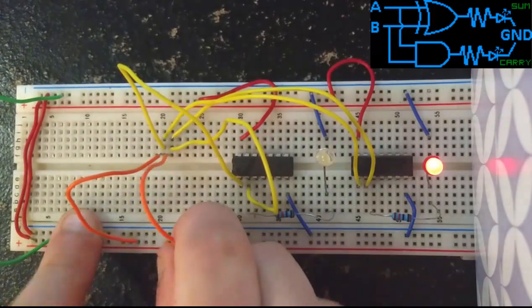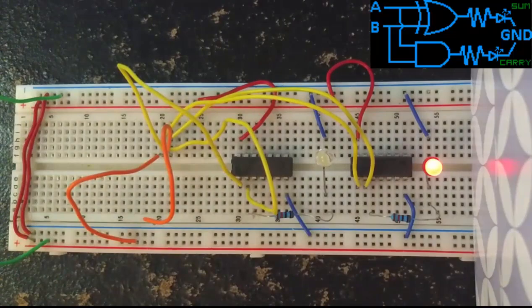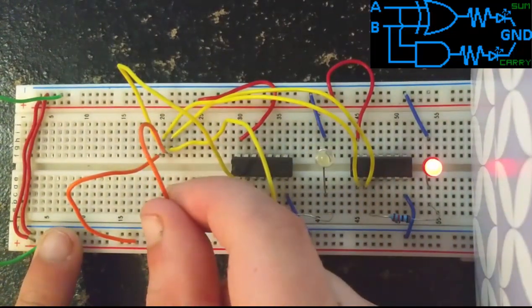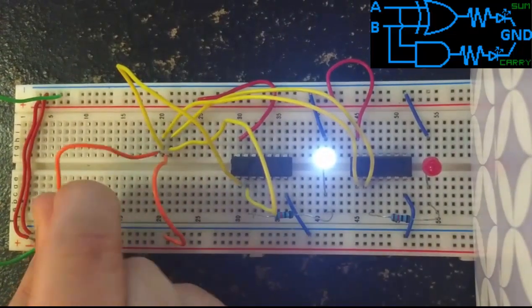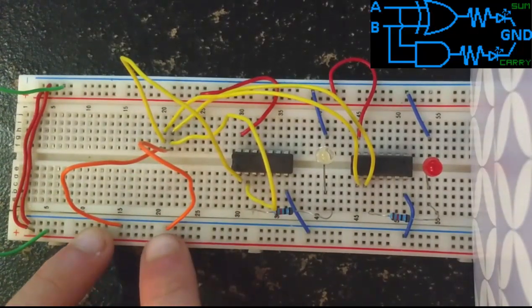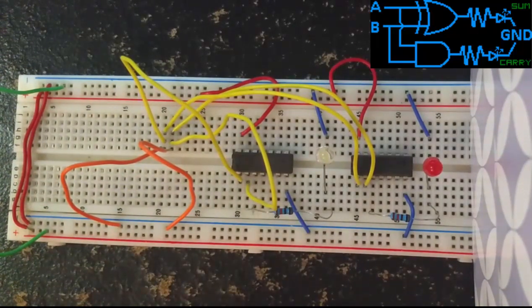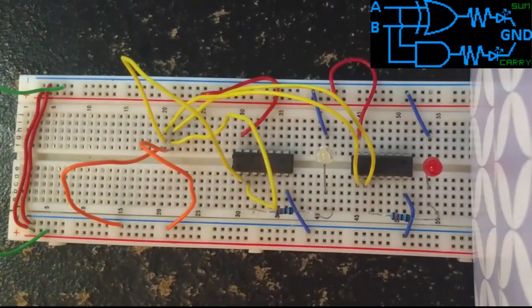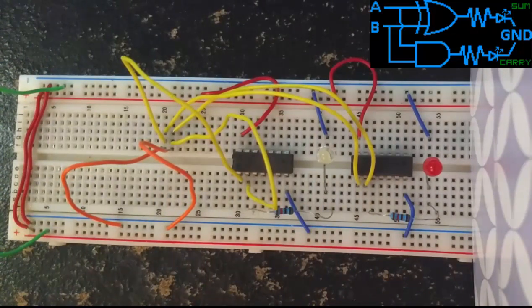Now, of course, we still have the issue of if one of these is disconnected, we kind of go into an unknown state. For instance, it can kind of flicker between both inputs based on what's unplugged and what's plugged in, but we're going to be covering pull-down and pull-up resistors, which will solve this problem, essentially, in other videos. But if you'd like to solve that problem yourself, you're going to want to search for pull-up or pull-down resistors. Just thought I would mention that for the people who are interested in exploring the subject a little bit more. Anyways, this is our binary half adder, and in the next video we are going to expand upon this, that way we can add larger binary numbers together, such as, I don't know, an 8-bit binary number. Thank you all so much for watching, and I'll see you in the next episode.